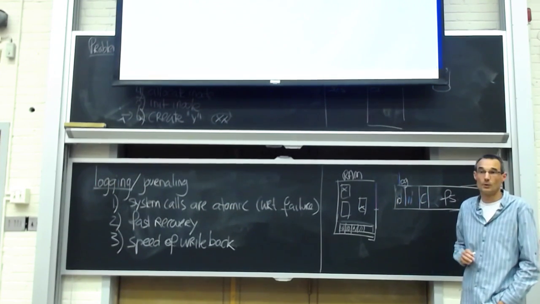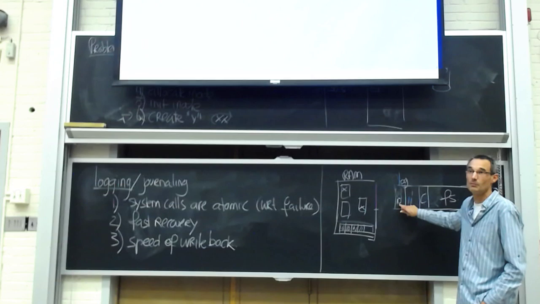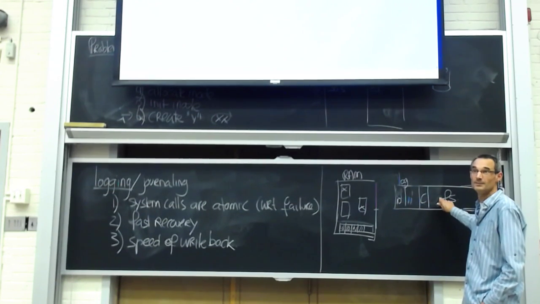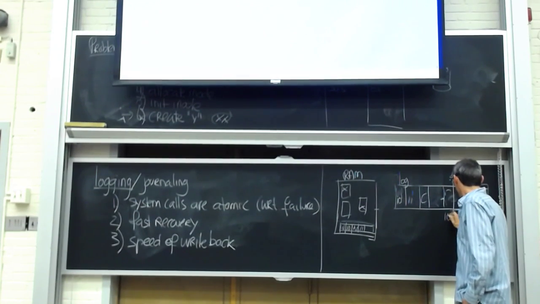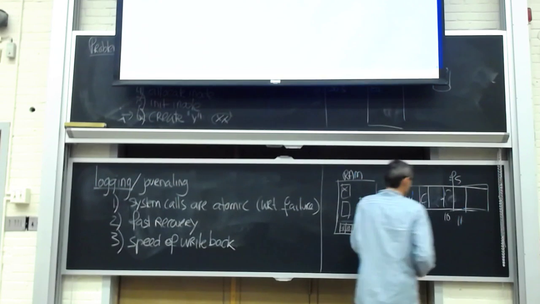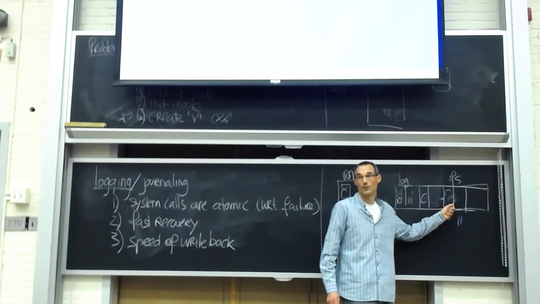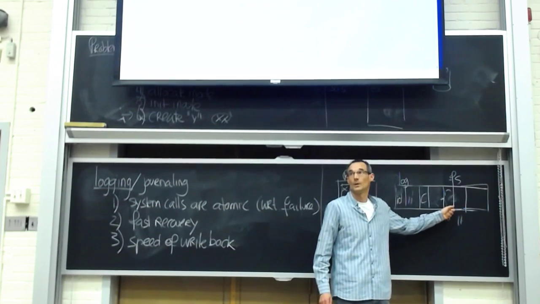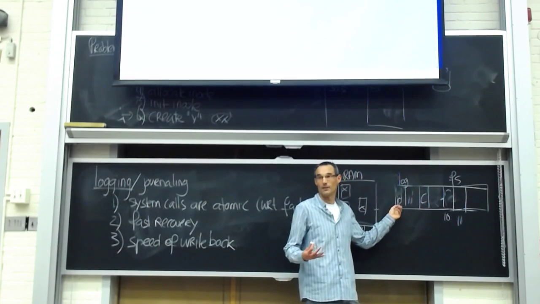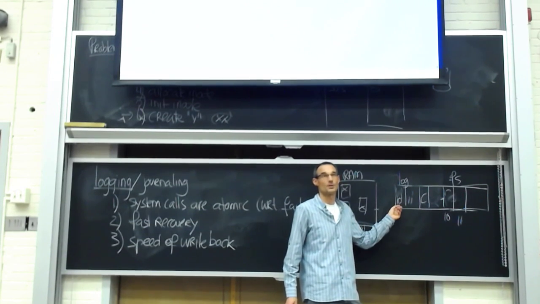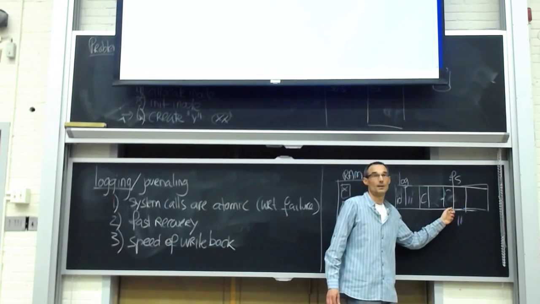Once we've recorded the commit record, we're going to start installing, as it's called, all these updated blocks into their home location. So, for example, let's say this is the file system, this is block 10, this is block 11. Now, at the installation phase, we're going to take the new versions of these blocks and write them in their actual location, the file system location. When they're in the log, they're not visible to any application, because those updates haven't been applied to the on-disk file system data structures. Only after we commit and then install them do we actually apply them to the disk.